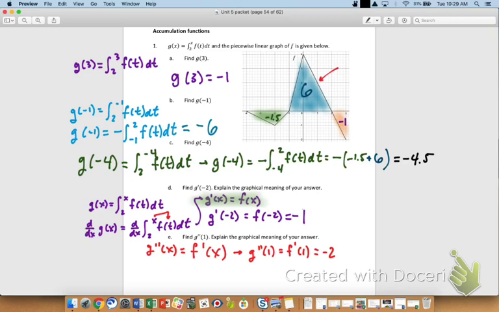So this says explain the graphical meaning of your answer. So if g double prime is negative 2, what does that mean about g? Nice. For those that didn't hear that, he said g must be concave down. So I'm going to say g double prime equaling negative 2, that number is obviously negative. So I'll say therefore g is concave down at x equals 1. Oh, sorry, my x equals 1 kind of got cut off there. Anyway, that would be a good graphical interpretation of that, Gavin.